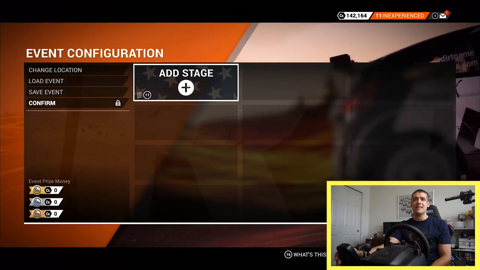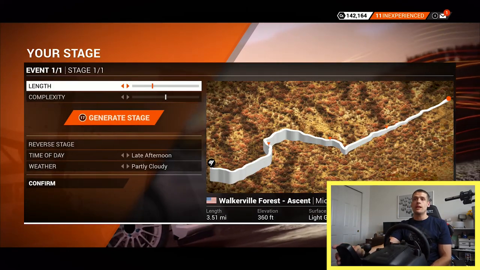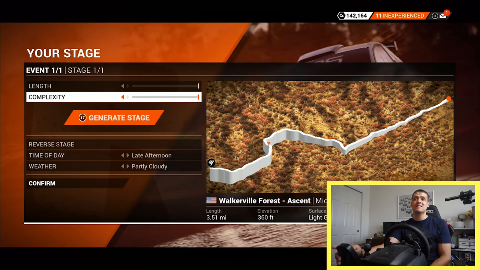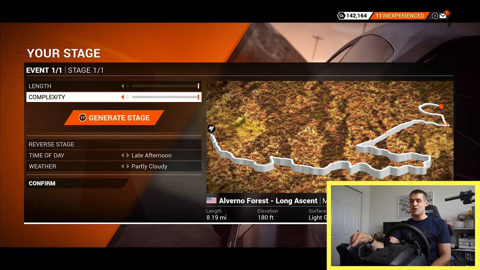We'll go to Michigan, United States, and then you add a stage. And then this is the procedurally generated part. You just choose how long you want the race to be. We'll just make it super long. And how complex you make it. And then you hit the X button to generate it. And boom, you can just keep hitting that.